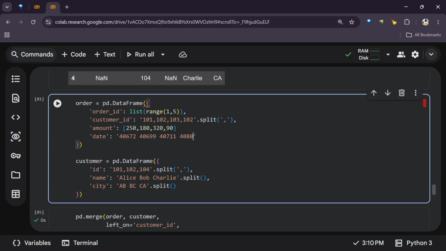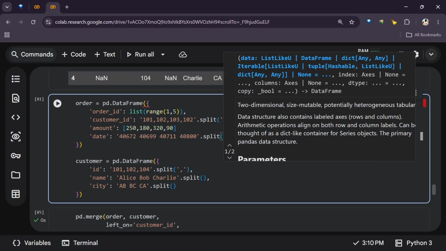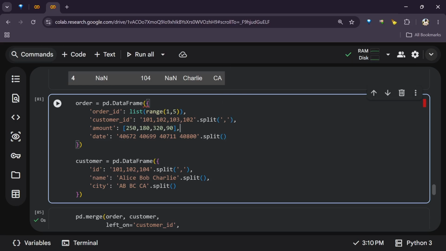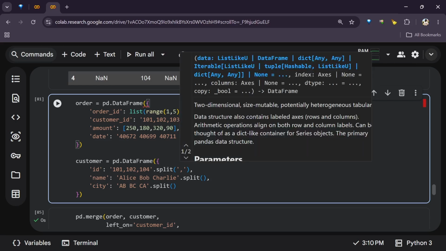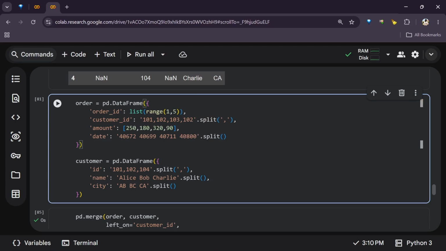Okay, then we'll do the split. By the way, if you're thinking these are not valid dates, they are. If you have a knowledge of Excel, you know that these are valid dates. Okay, they are valid dates.